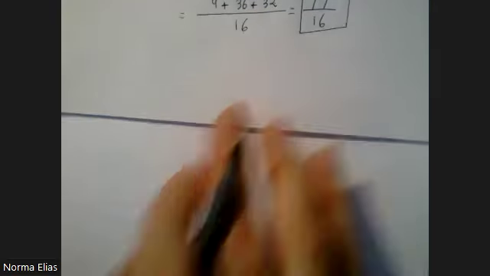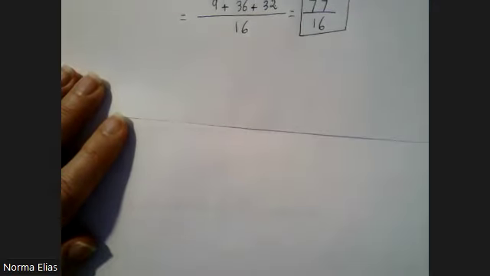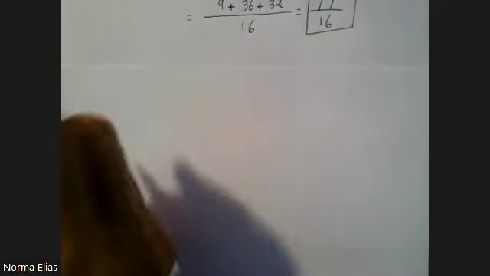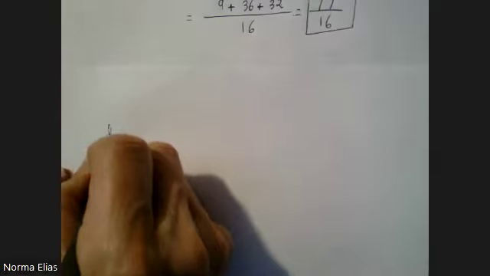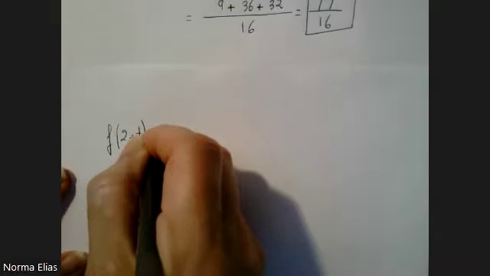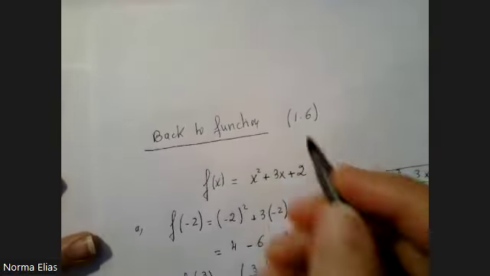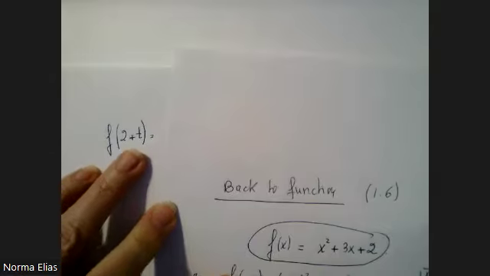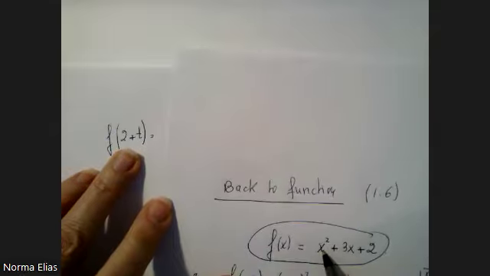All right. Now, as I said, we're doing the same thing. I'm just putting fractions into the picture. Now, find an expression. I'm not asking you to solve this time. There is no solving. Find an expression for f of 2 plus t. It's the same function. I'm always working with the same function. What does it mean finding an expression for f of 2 plus t? It means you plug in 2 plus t for x.